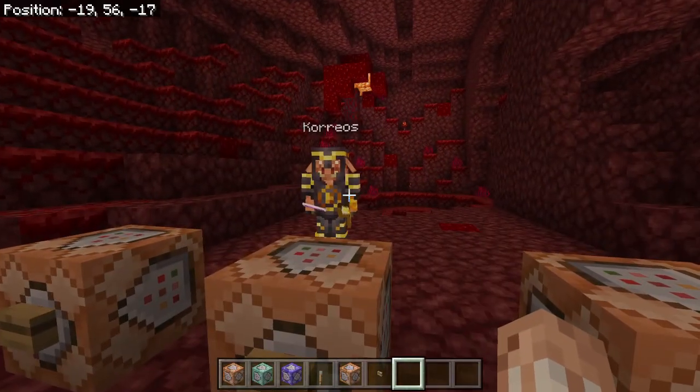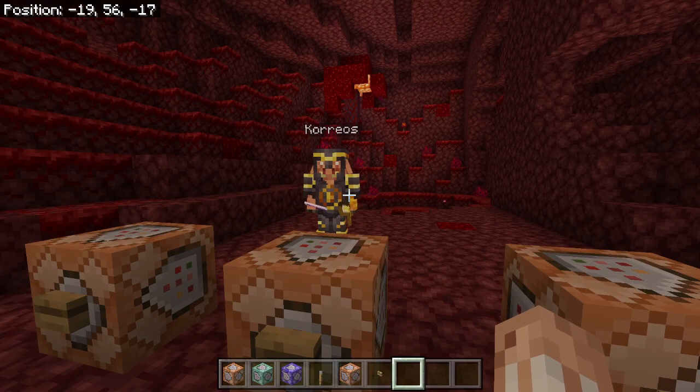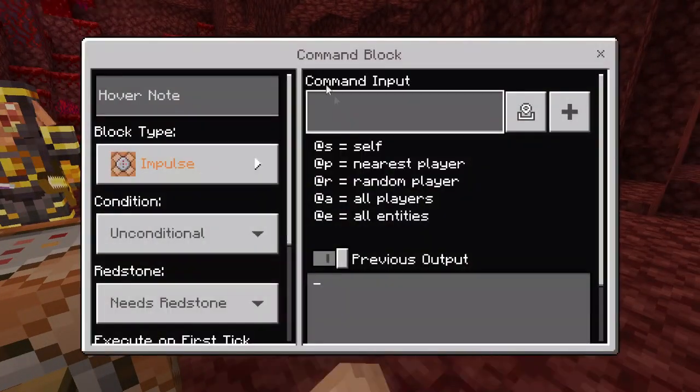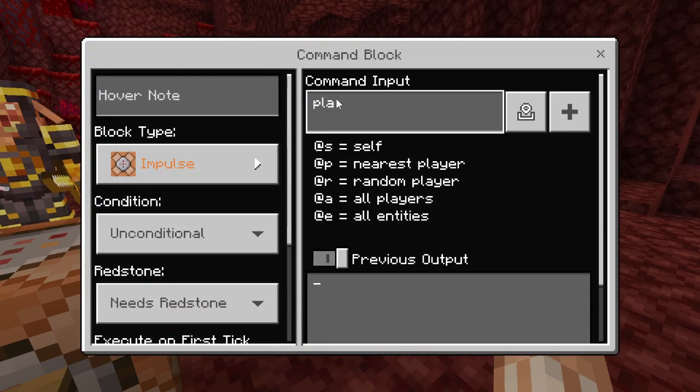Obviously, there is an animation that is completely universal that should work for any mob to cancel out the animation. So if I just do play animation at e name equals Korreos, or the name of your boss, and then you just do this.